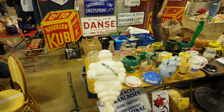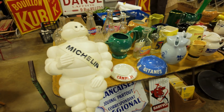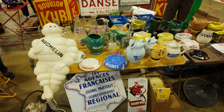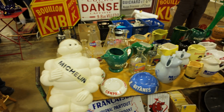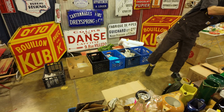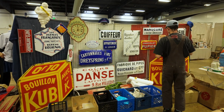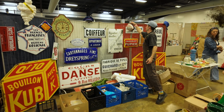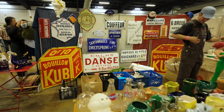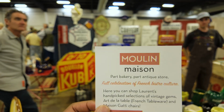Now look, this is amazing things for, of course, a man cave or a garage, but this cool vintage Michelin Tire Man piece here, nice decorative set. You'll have a lot of antique, vintage, empty bottles. And then there on the wall behind this gentleman, you can see a lot of really cool wall art and decor. Another Michelin guy up there, by the way. But these will go really awesome in a basement or in a nice home office or garage, whatever space you guys have for that. But a lot of this stuff is super dope. So make sure you guys check out Moulin Maison, all right?